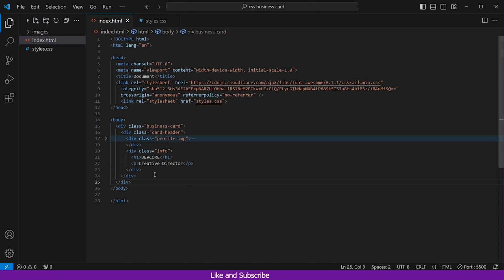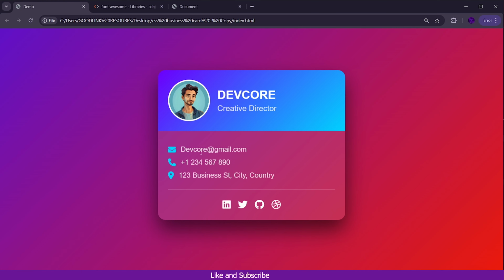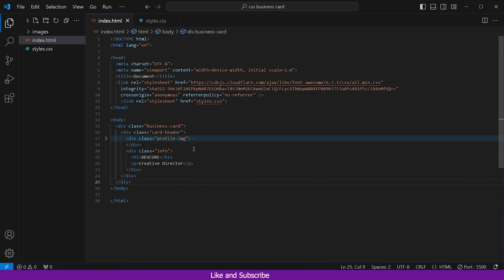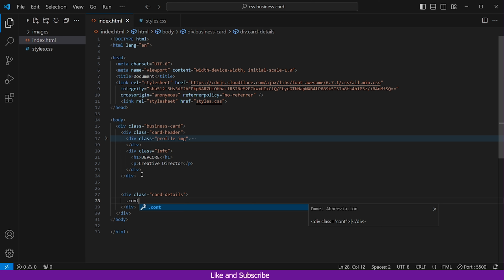Next, we're going to create the details, the email, and the number. Just down here, after our card header, we're going to have card details. Create another div, and it's going to be card details. In our card details, we're going to have contacts, and in our contact, we're going to have our first paragraph tag.